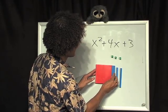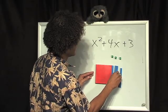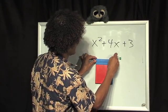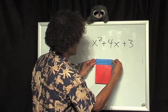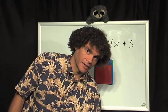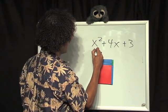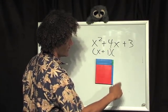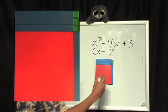All right, so I'm just going to factor this very quickly. And either way, you could do it. Put one on the side, rest on top. There's a little algorithm for you. Just put one on the side, rest on top. And once again, I have a rectangle, which means I've factored it. And again, I discount. Let's see. Well, across here, I have x plus 1. And up, what do I have? Can you see it? I have x plus 3.